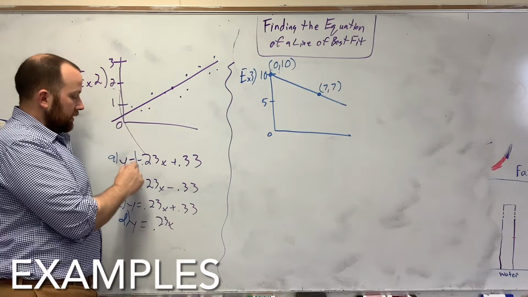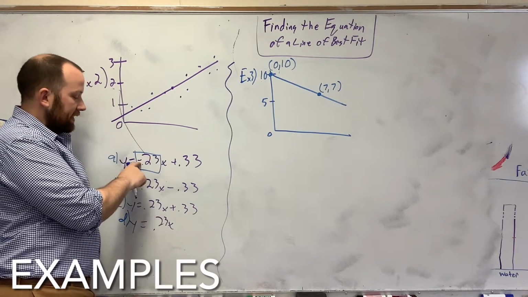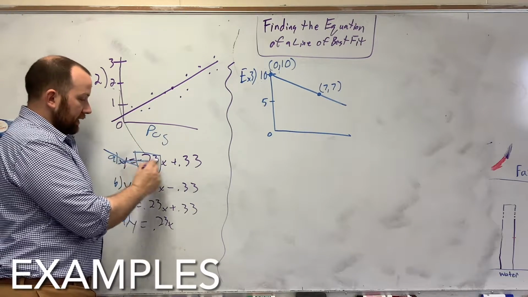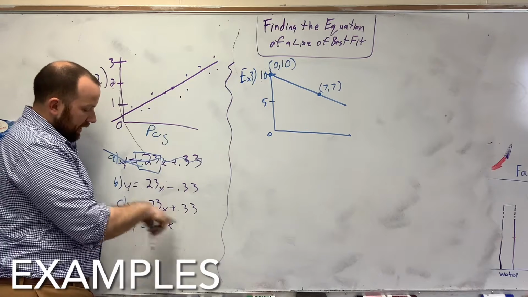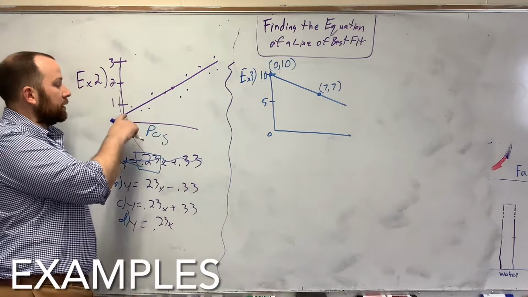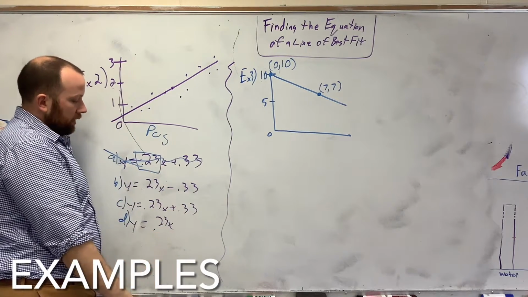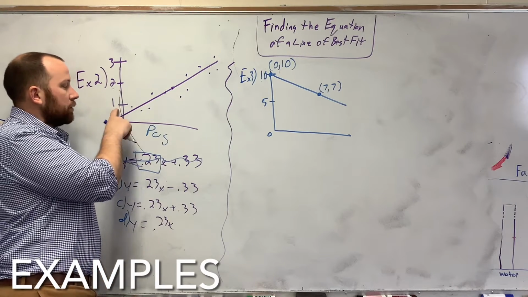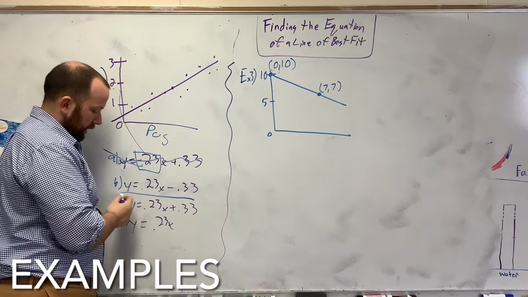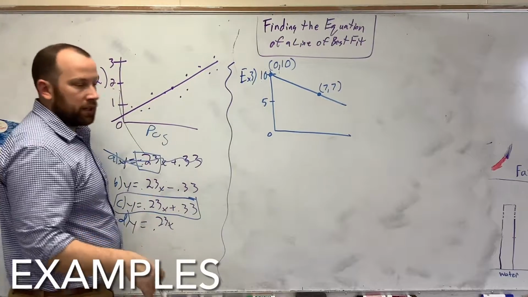So when it's a positive correlation, you need to look at the slope. This has a negative slope, but this is a positive correlation. So this is not the answer. Any other one that has a negative? No. The next thing you need to look at is the y-intercept. The y-intercept is here. It's at 0.33 somewhere. But is it on the negative side or the positive? It's positive 0.33. So this right here would be your answer, just by simple deduction and doing nothing.